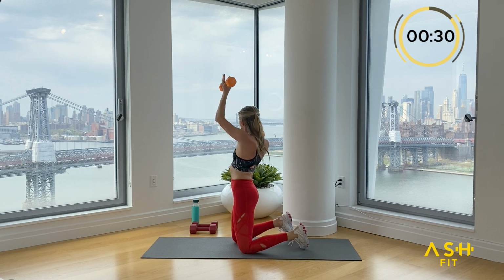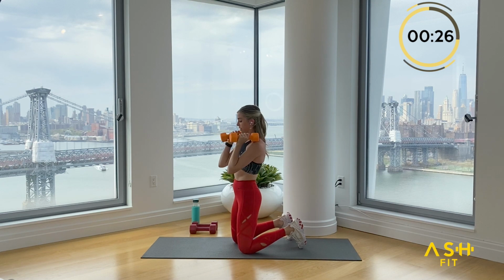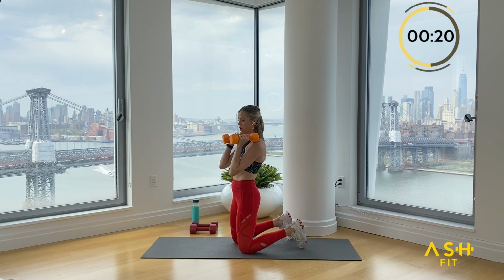Longer intervals on this first strength set. So we have one, we have more moves. Two, we're gonna go for a little bit longer. Next round, we're gonna work some rows. I gotta be honest, they're gonna be single arm.